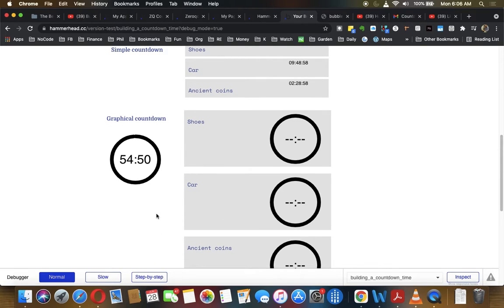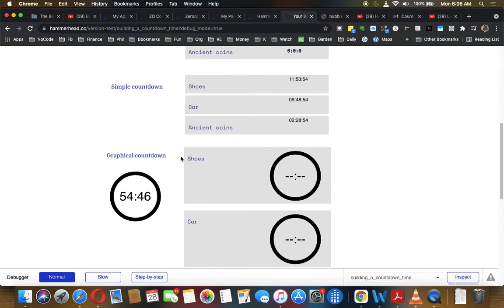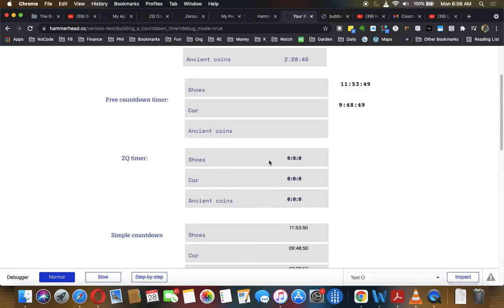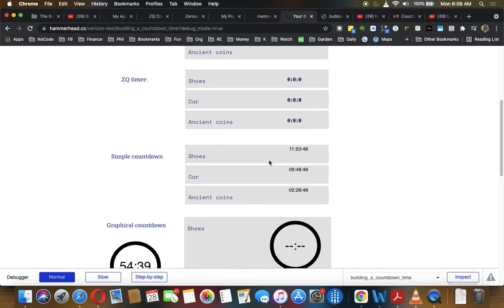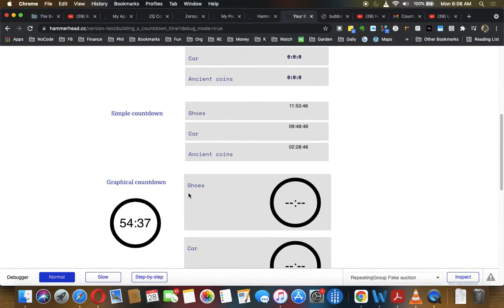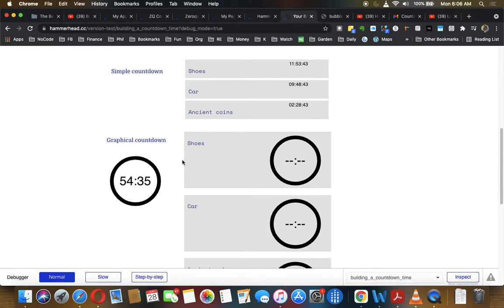And you're also limited to 1 hour, so this 54 minutes and 48 seconds here, it should be 53, I think. In any event, there should be a leading hours, but there isn't because it's capped, and this also doesn't work inside of a repeating group.